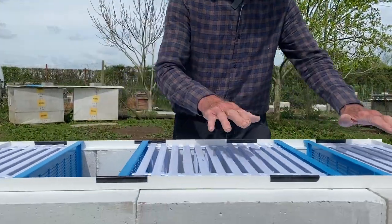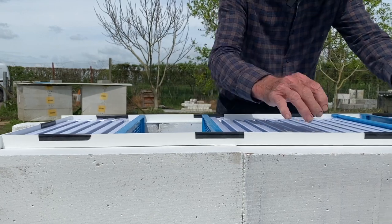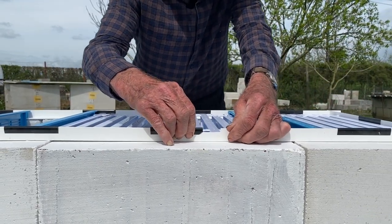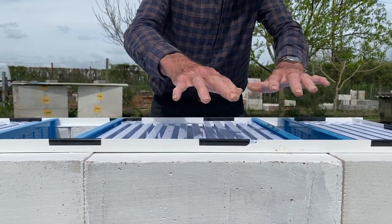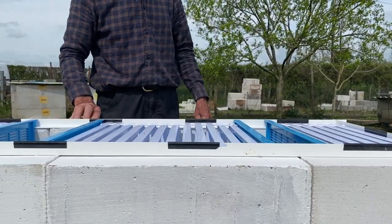So we've got four choices of bee openings on each side and one at each end. But in order to make the openings open, you can do that. And if there's wasps about or it's cold, you can reduce it right back down to that. And there's trickle cross entry and ventilation.